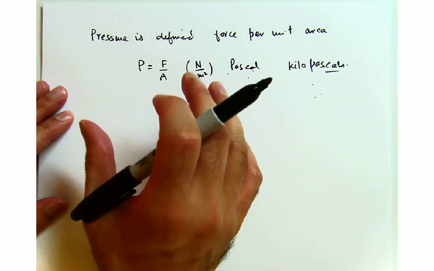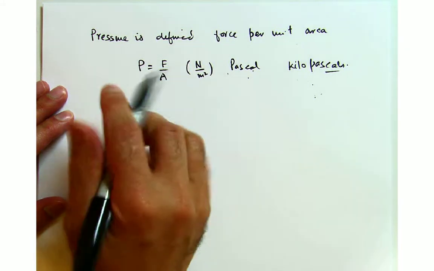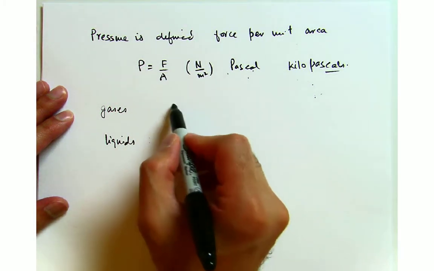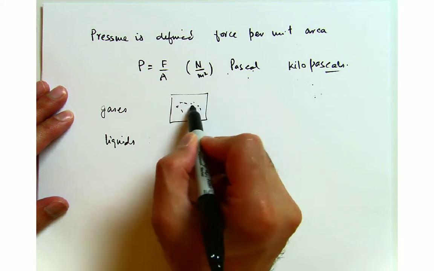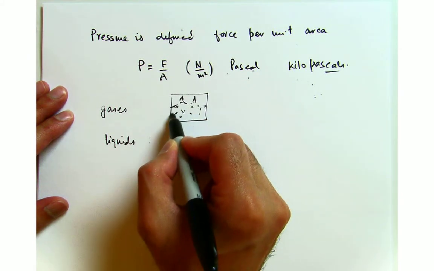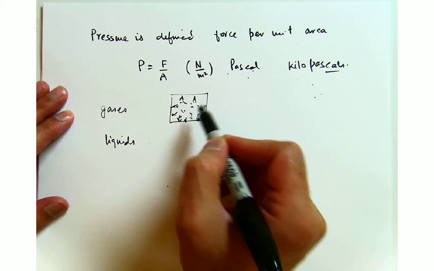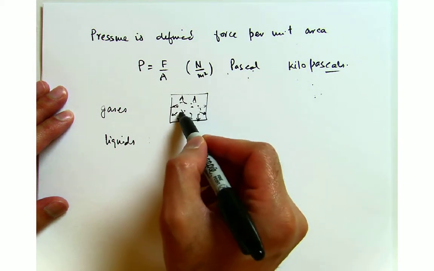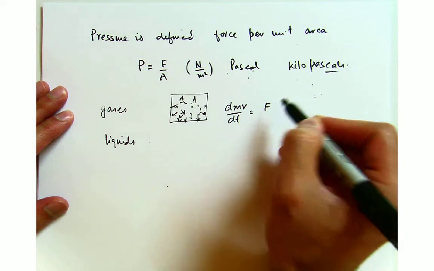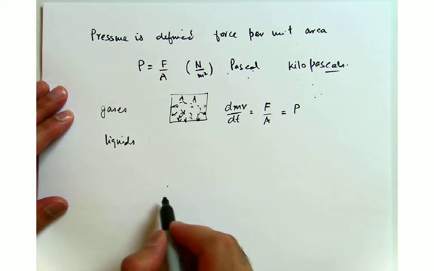But in terms of fluids, the pressure is defined slightly differently for gases and for liquids, although the idea is still the same. For gases, let's just take a container. There are a lot of molecules, and those molecules strike the surface of the wall or any object in there and change their direction. There is random motion, but on average they do collide with the wall or any object and are bounced back. So they have some velocity. The change in the momentum of those molecules results in a force, and force divided by area gives you the pressure.